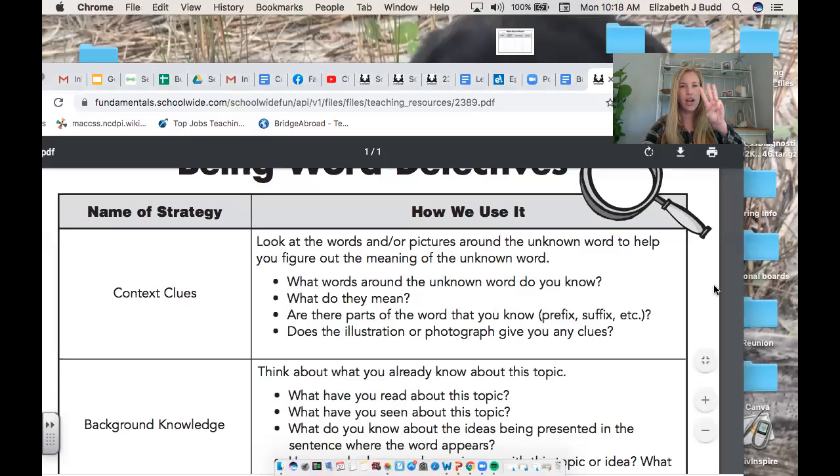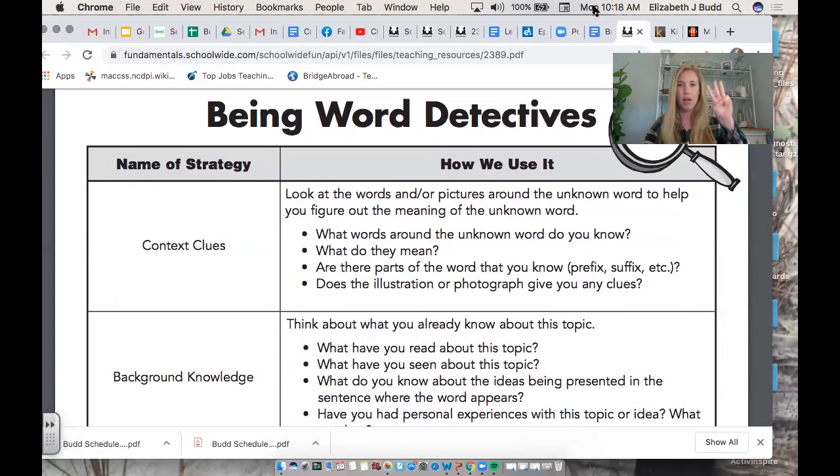So I'm going to share my screen with you, and I want us to go ahead and look at some of these strategies, and then we're going to practice them today. So the first thing you're going to do is I want you to hold up 3 fingers, because there are 3 main strategies we're going to talk about today. And with these strategies, as we talk about them, we're going to put a finger down each time so that you guys are following along with me, reading along the screen with me as well. So hold up those three fingers, and we're going to become word detectives together.